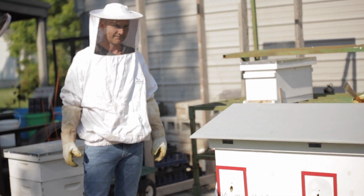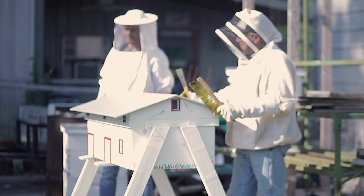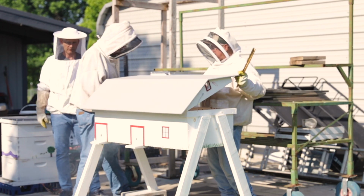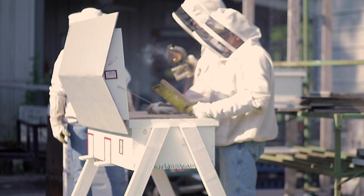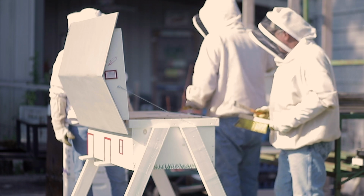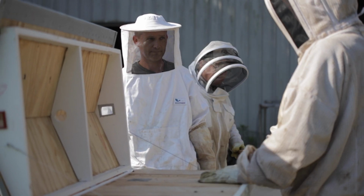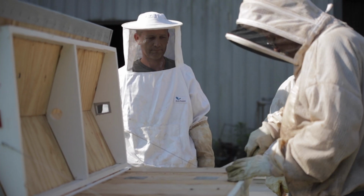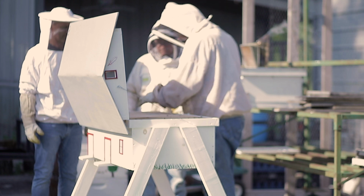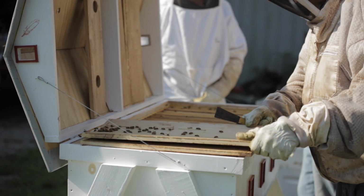First thing we're going to do is open a long Langstroth hive that Dwayne built. It's completely full of bees, and we're kind of hoping we have honey today. So what's this smoke that you're blowing? Smoke is just any kind of old wood, burlap, cotton. It basically tells the bees there could be a fire somewhere close, and they'll usually run down into the hive and start eating. And it makes them a little bit more docile.